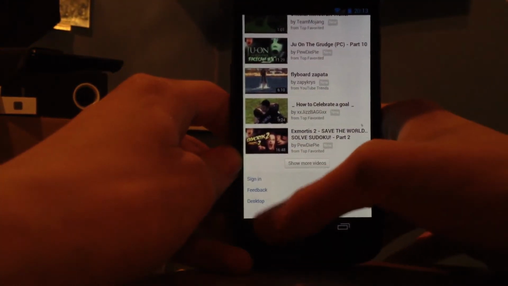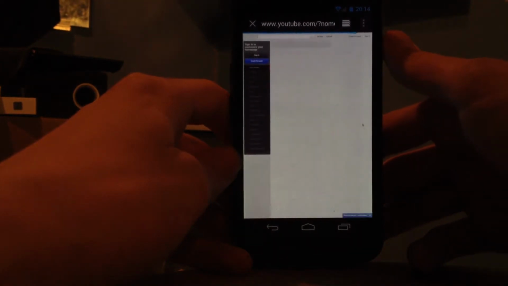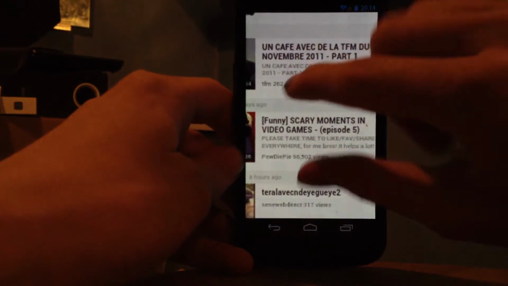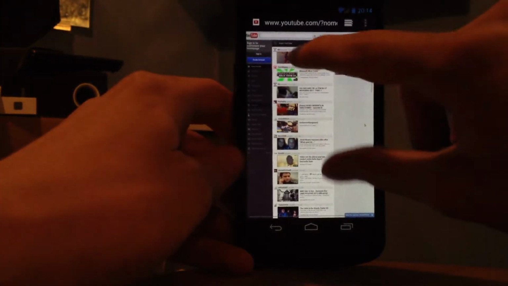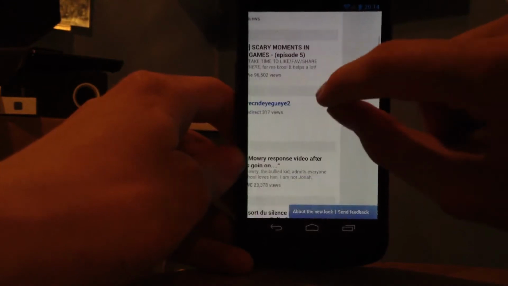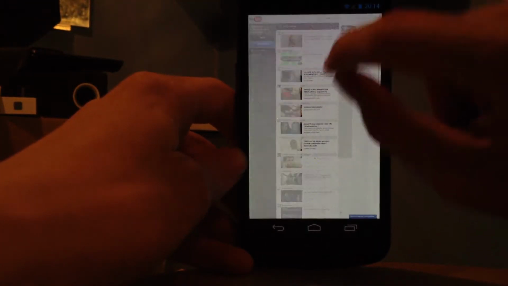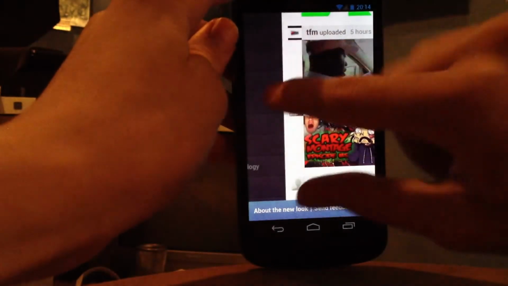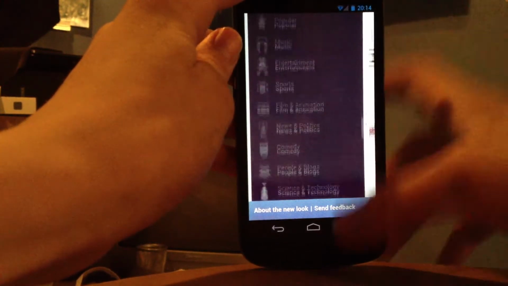Let's just go to the desktop version. I mean, goddamn, we have a 720p display, 4.6 inch. Of course, we need the real stuff. And also, obviously, as you see here, that's one of the reasons why they redesigned YouTube. I'm sure there could be more lag in the Galaxy Nexus. When you zoom in, yes, it feels like that. Not sure how. Okay, let's see.